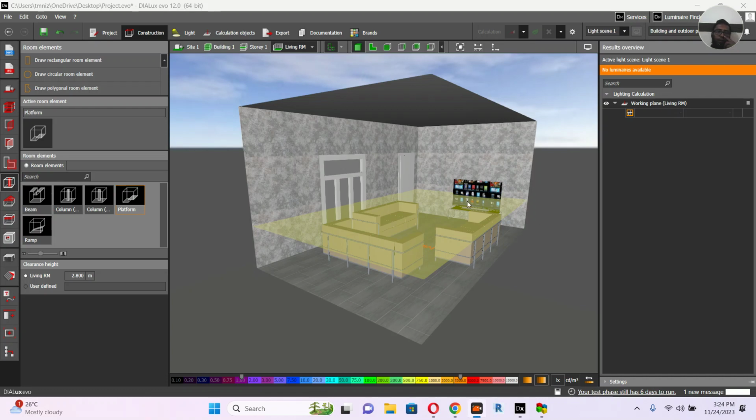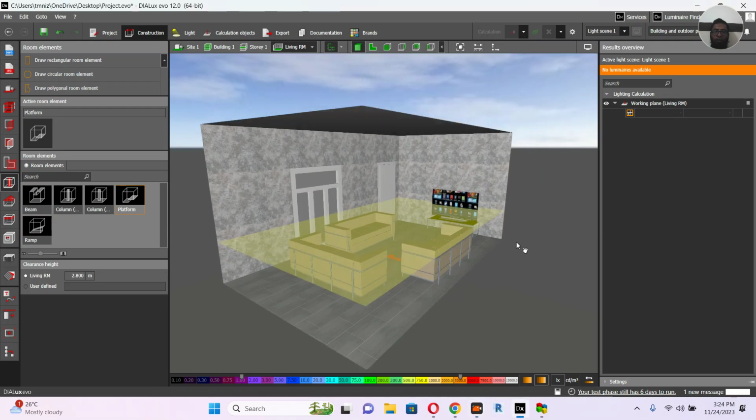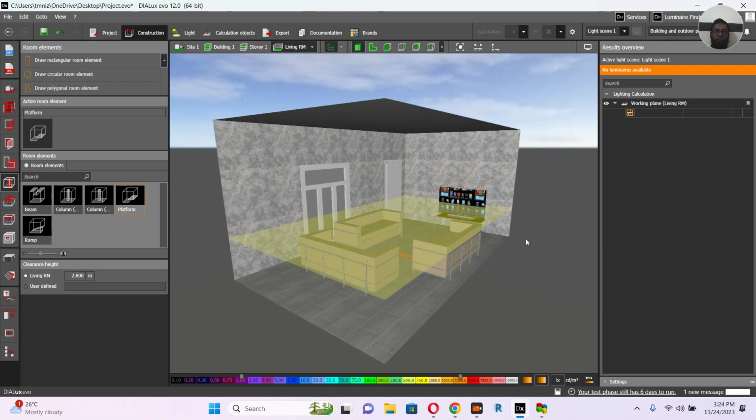So last time we learned how to put lights and material and furniture, everything. In this video I don't want to make a big video like half an hour or 1 hour. I will try to make a 10 or 15 minute video. Let's learn tools one by one, every 10 minutes. So today I am going to teach you how to make a ceiling in this room.